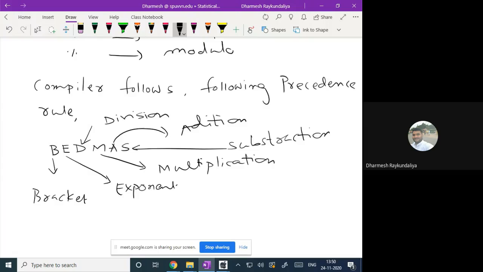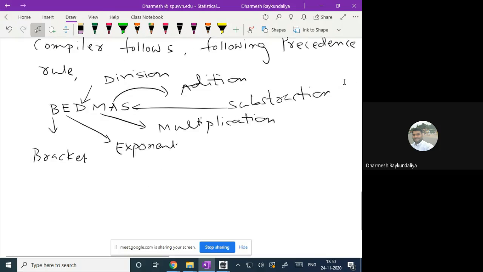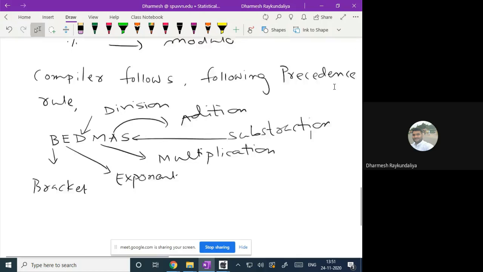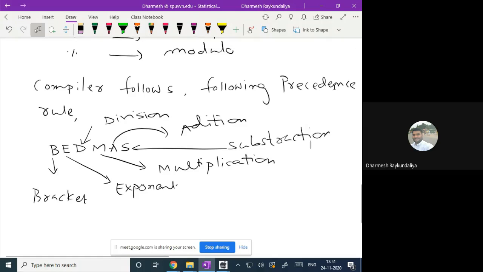If you follow this rule, you will never get any mistakes in the programming. So whenever there is a need, use the bracket. Wherever a bracket is observed in the program, the compiler will first execute the bracket. Then any exponent function, power function, x square, x cube, e raised to x, something like that.